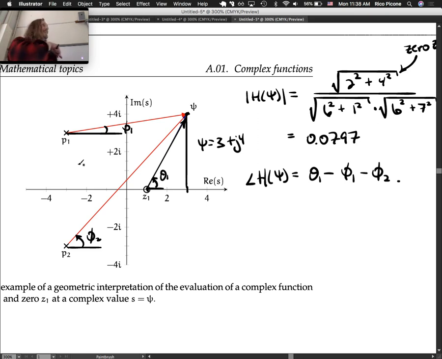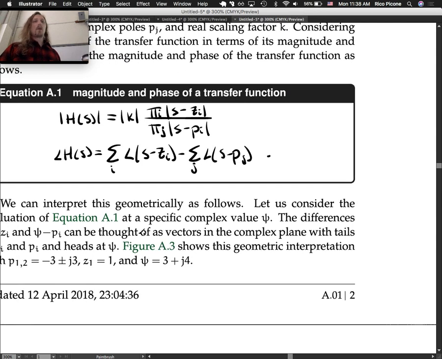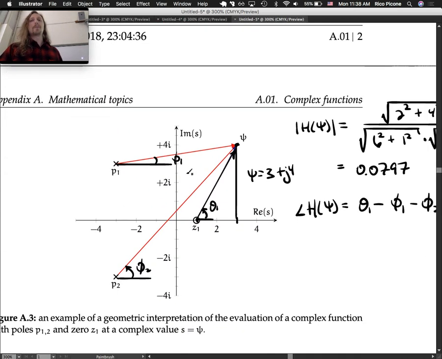Like seeing the mathematical aspect of it. You can look at the equation and say the lengths of these vectors, the product and division of them, give you the magnitude, and the differences in the angles give you the phase. I think you can understand that separately. Then when we go to do the root locus derivation, we'll already have this in our tool bag. We don't have to learn this as we're in the middle of it, because that makes it really hard.